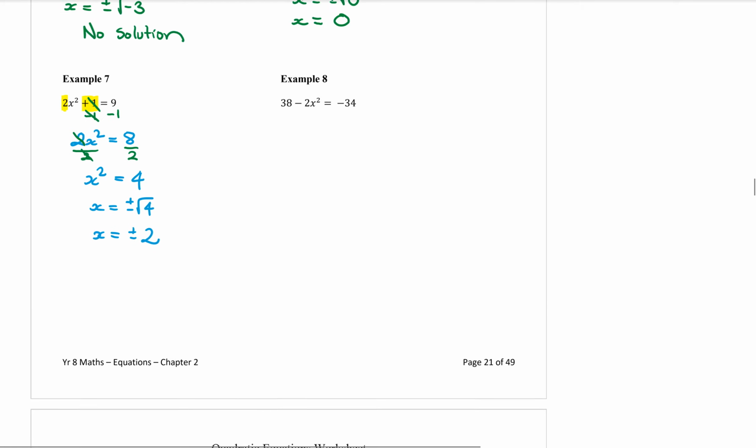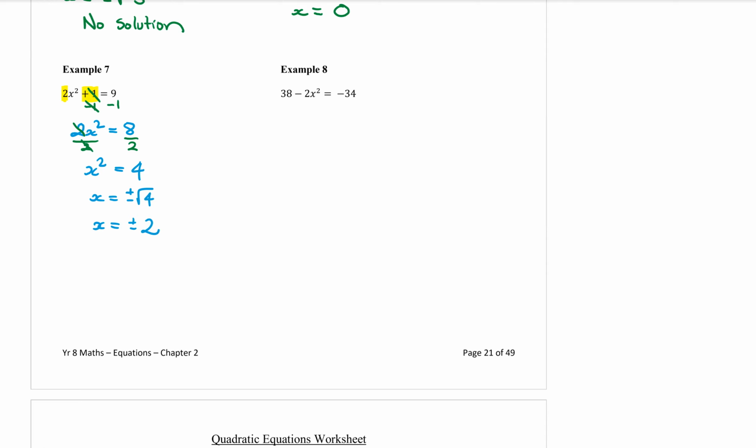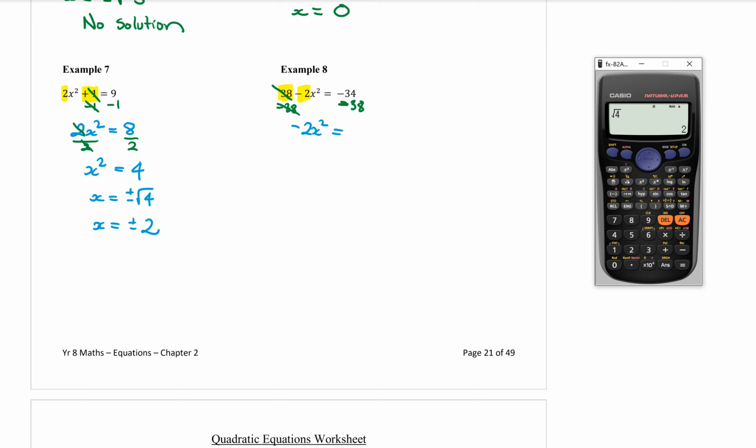Example 8. Again, there are some numbers that I need to move away here. I have a 38 minus 2x squared. Now, the x squared has been multiplied by the 2 first, and then the 38, we want 38 minus that. So the 38 was the last thing to happen. It has to go first. Now, it's a positive 38, so I'll need to subtract 38 to move it away. Oh, it's a bit wobbly, so cross that away. So I have negative 2x squared equals, now I've got some negative numbers happening here, so we need to be careful. We have negative 34, and we want to take away another 38, which is minus 72.